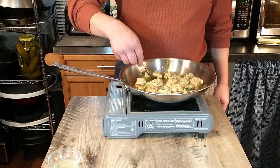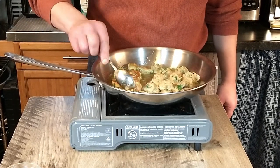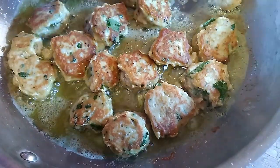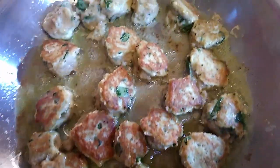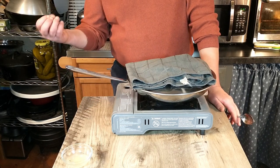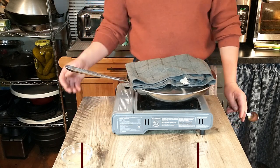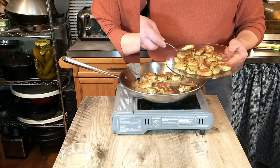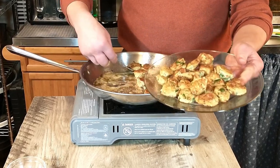Now that our oil is heated up we're adding our dumplings. We're going to flip these over — a little spoon seems to be doing the job pretty well. These are looking good and smelling great. It's a little rough start with the mixing, but we're back on track. We covered the pan with the lid to ensure the meatballs, or dumplings rather, are fully cooked inside and not just browned on the outside — nobody likes rare chicken. Our final batch of dumplings is ready, they all look fantastic with a very nice color.